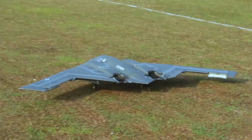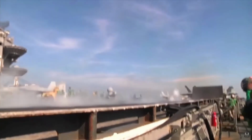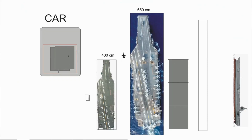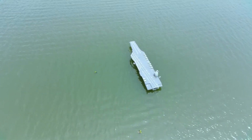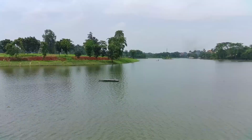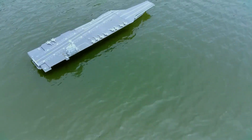We continue with an experiment by Julius Padana. The YouTuber has several model aircraft of his own and now finally wanted to build his own aircraft carrier. Julius's design carries the size on a scale of 1 to 52. The total length of the carrier is a full 6.5 meters. Since his model yacht also weighs several kilograms, Julius had to think about what material he wanted to use for his carrier. He used a certain plastic material because it is quite light and floats well on the water without sinking.